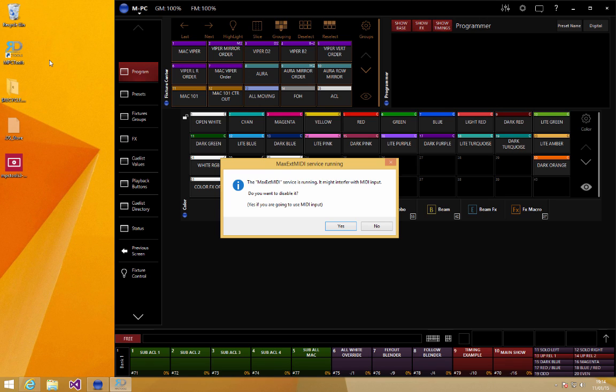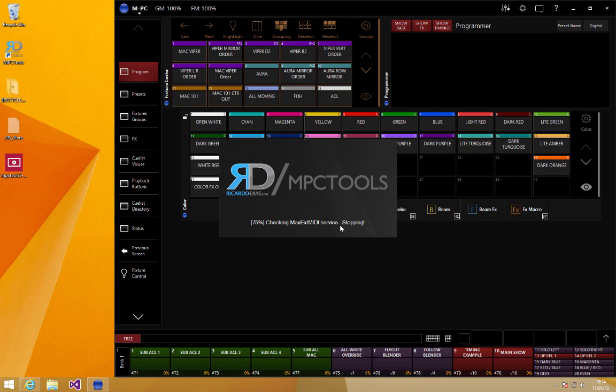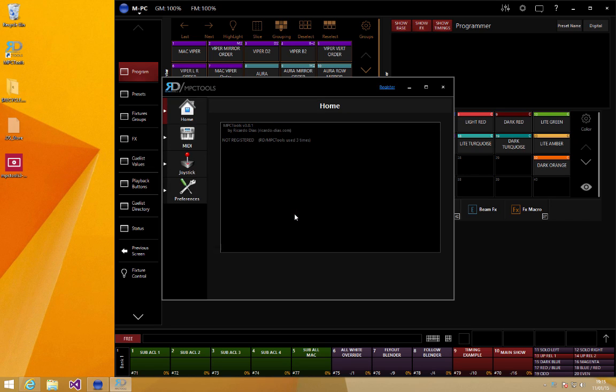It turns out that this will prevent you from using MIDI input on MPCTools sometimes, and then you should disable it if you are going to use MIDI input on MPCTools. So you click yes, and we have to wait again because we didn't register yet. I can explain. The registration is done with a simple donation. So this is a freeware file. You can use it personally or commercially, no problem. But if you don't register, you always have to wait this amount of time in the beginning.